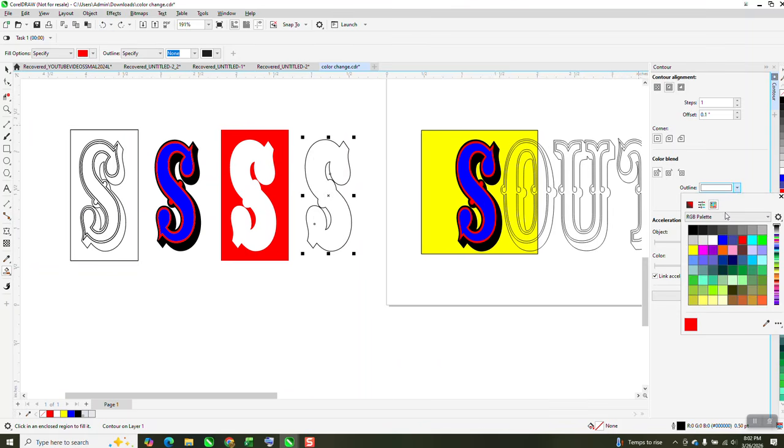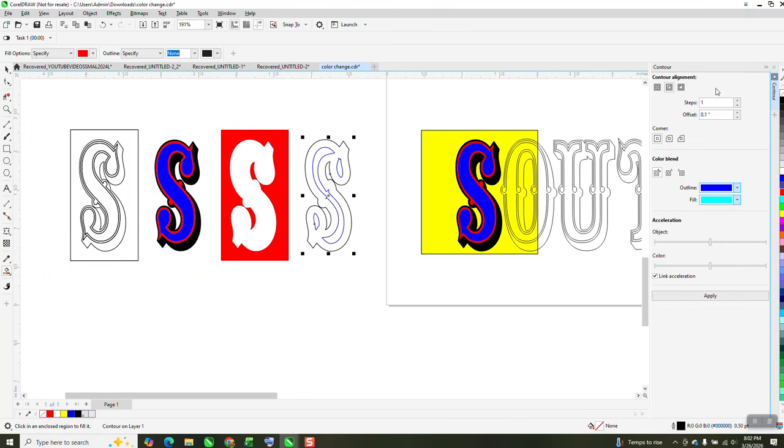And let's change this to red first. And now let's go to the outside. See, Corel does that. I'm still on the outside. That's too much. Let's go 0.02. I'm still going to the inside. Come on. Go to the outside.